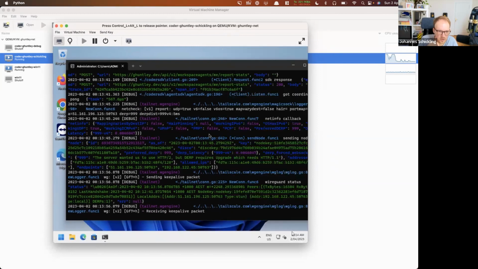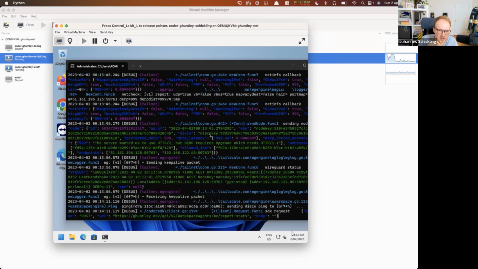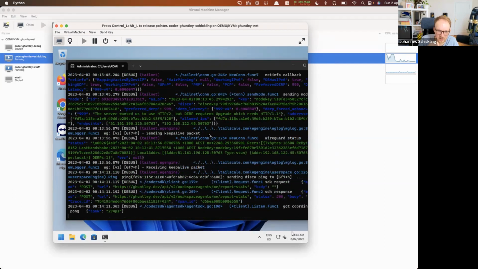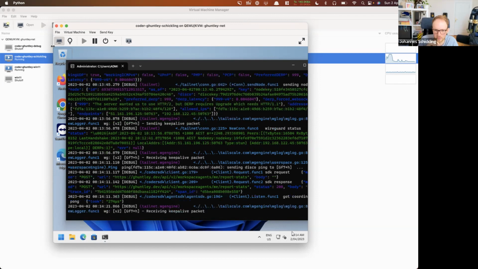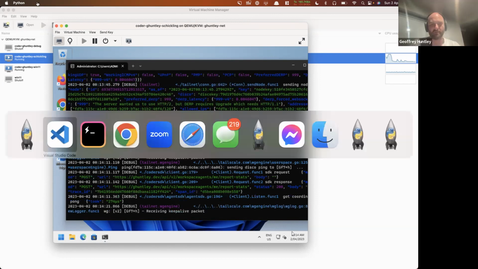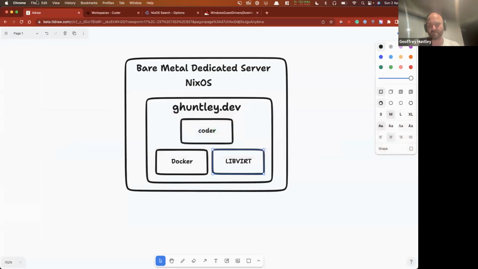If you were now to open Chrome inside here and browse a bit, I just want to get a feeling for the experience. Yeah. The experience of accessing the console directly is not great. Got it. Okay.